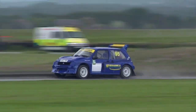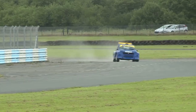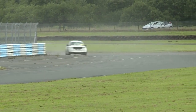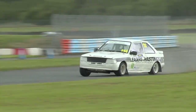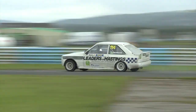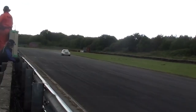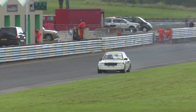But there, Roger Thomas with the 6R4, a car initially really aimed at the rally market until the axe fell on Group B rallying. And with so many cars around, where else could they go but into Rallycross? It was a golden age, the late 80s, with all of these Group B rally cars coming into Rallycross, the 6R4 amongst them. Ray Morgan's Escort hanging on to second spot but dropping away now from Roger Thomas, so Thomas is building a very healthy advantage indeed here.